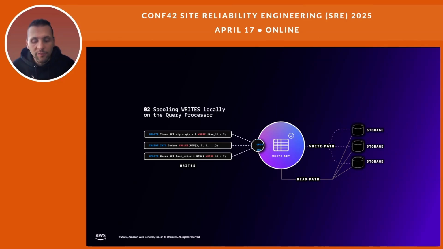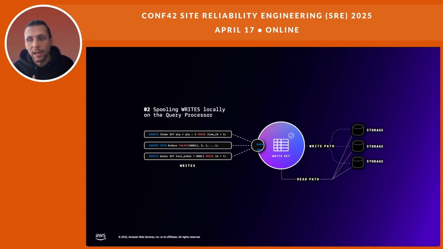Very different than other databases and how databases are architected. If you would do a read or an update or an insert, you would be automatically done in storage. At this time, because we're using optimistic locking, it uses that snapshot that it got from your read path, and every time it has a write, like an update or an insert, you run that locally. Instead, we spool these writes locally, and you create a private workspace for this transaction.